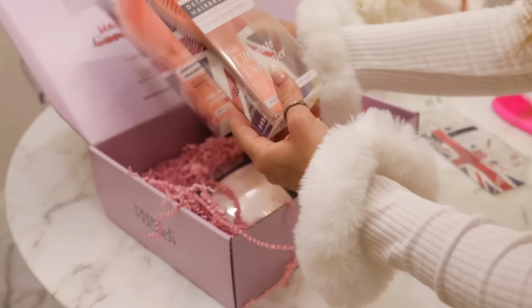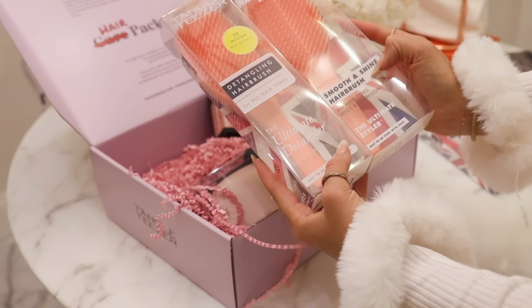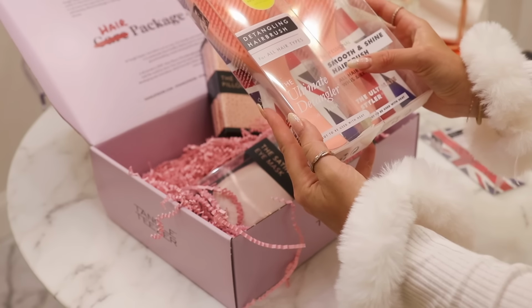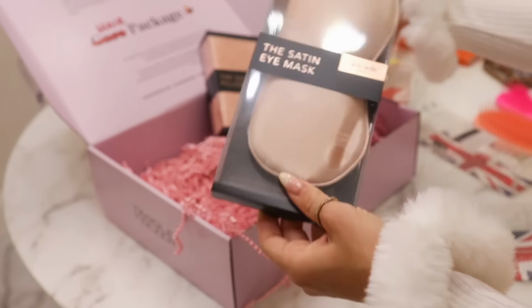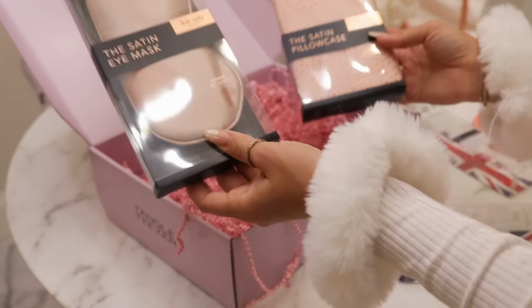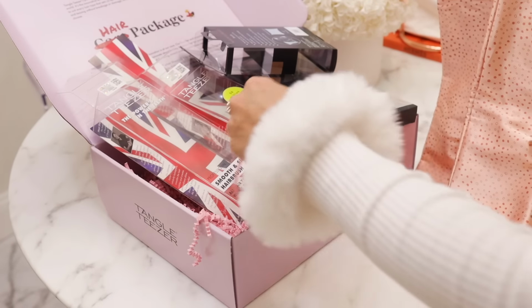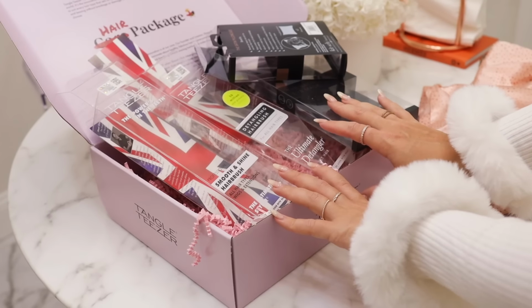Then there's two that look kind of similar, but this is the smooth and shine hairbrush, for all hair types, wigs, and extensions. And this is the ultimate detangler for wet hair. And then lastly, I got this really cute satin eye mask and satin pillowcase. Love this so much. Such a nice little PR package. So thank you so much, Tangle Teezer.